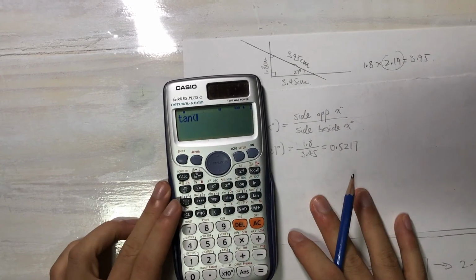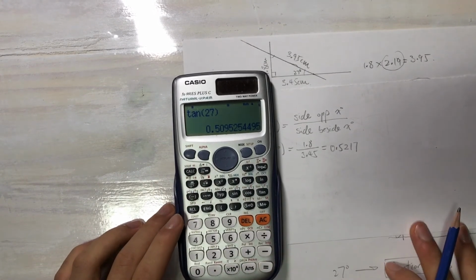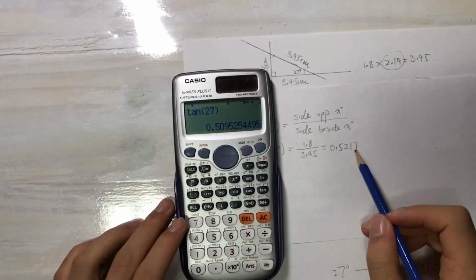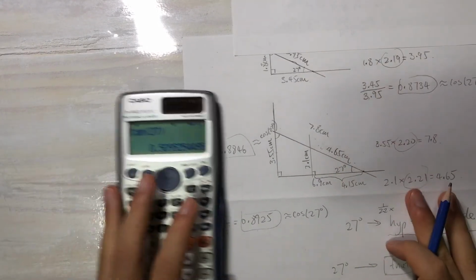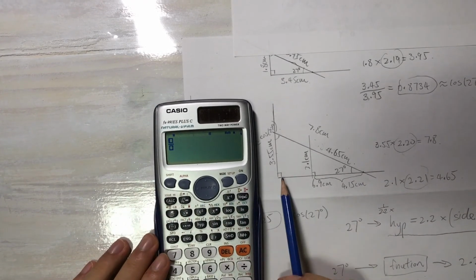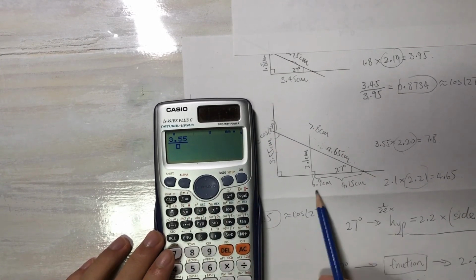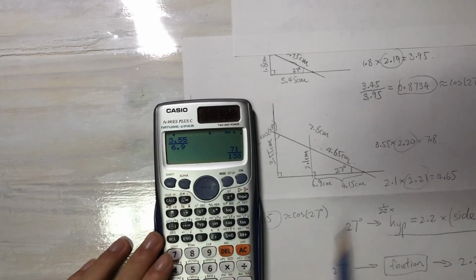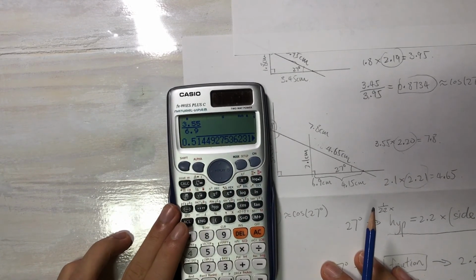Remember, this is what we got from our raw measurements on a plain sheet of paper. Let's see what the calculator tells us tan of 27 degrees is. Well, it says 0.5095, so roughly 0.51, and here it's roughly 0.52. Look at that. We can further confirm with our two right triangles. For the bigger one, the side opposite the 27 degree angle is 3.55 and the side beside it is 6.9. I'm expecting that to be roughly 0.5, and as you can see, it's 0.5145.